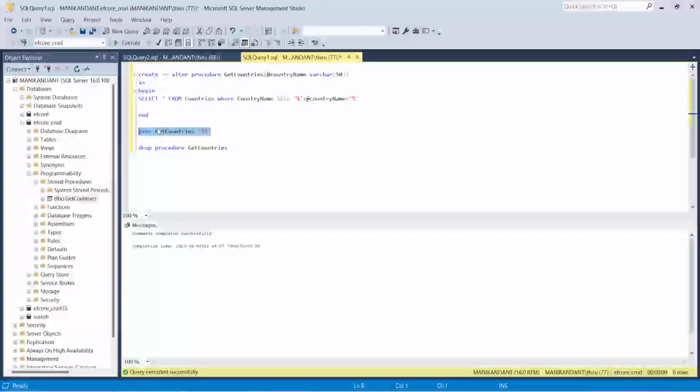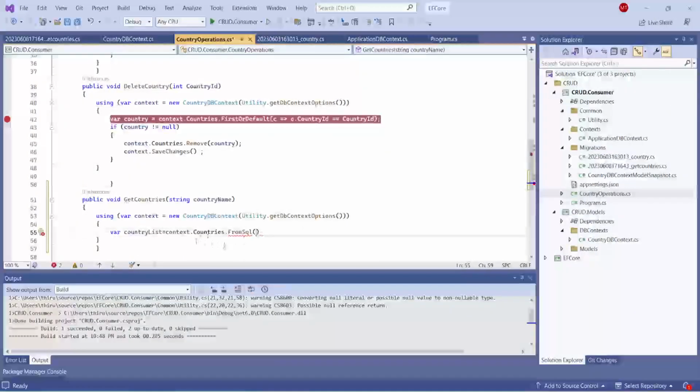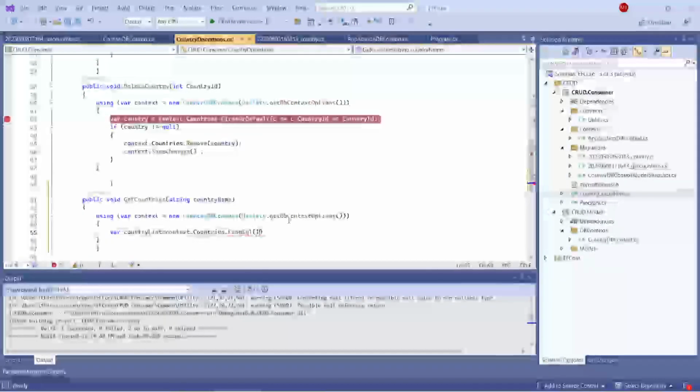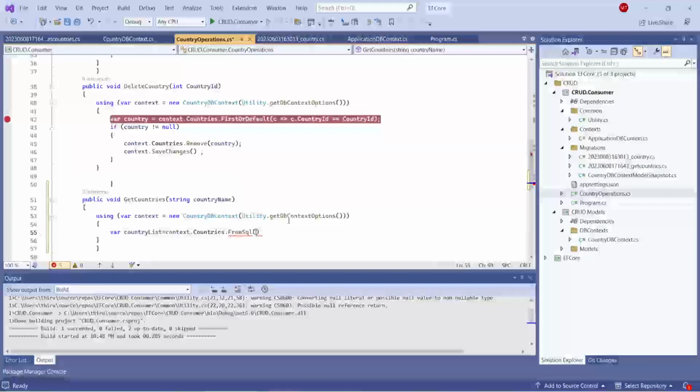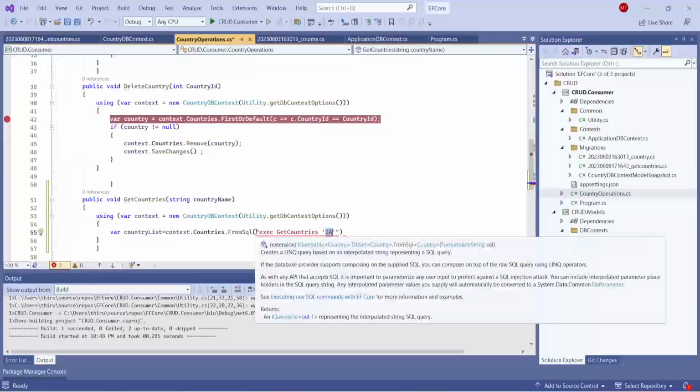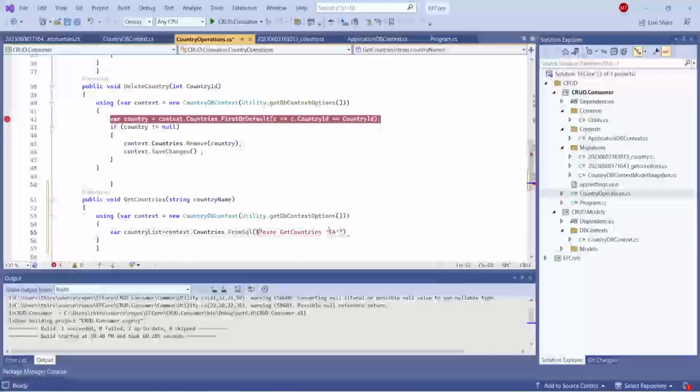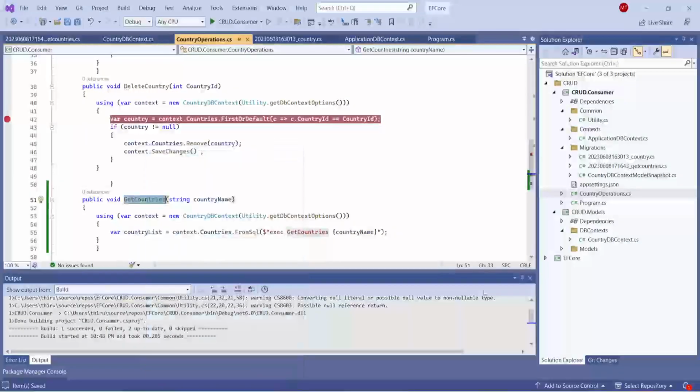So we can provide this one. Here we need to pass an argument, so we can use string interpolation. Okay, that's it.